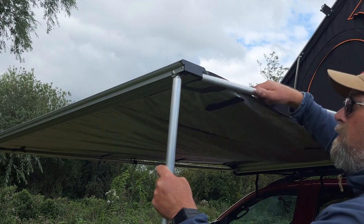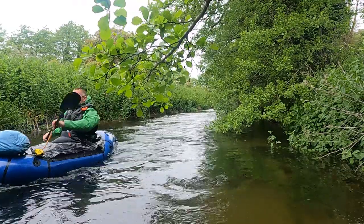This is where the adventure begins, so thanks for joining us. What we're going to do is go through all the good points, the bad points, and all of the things that I've done to make my camping experience a little bit better using the tent box cargo. I've had the tent box cargo for just over a year and I've used it for a multitude of adventures through the winter, the spring, and the summer, and it has been an absolute fantastic piece of kit. The one thing to mention about the tent box cargo is it is expensive.